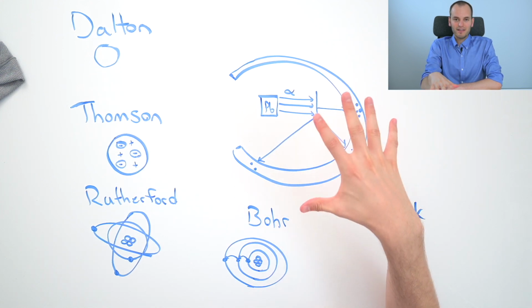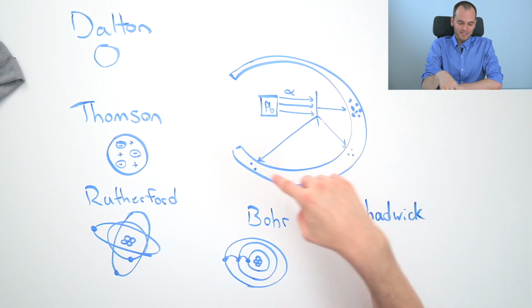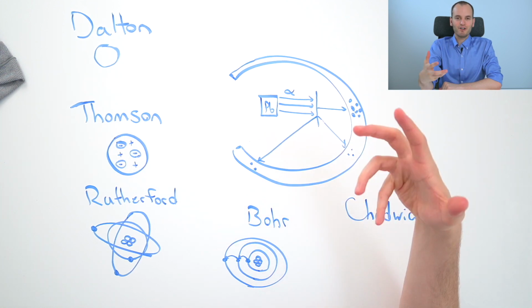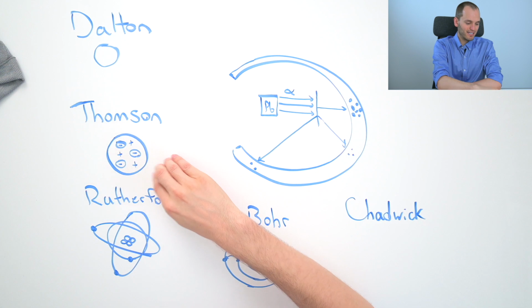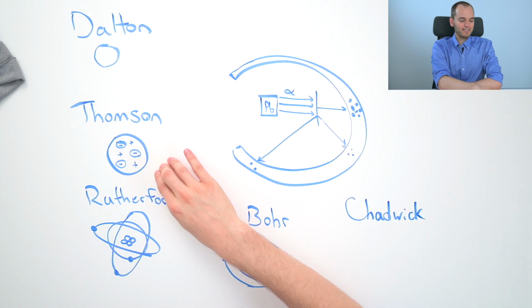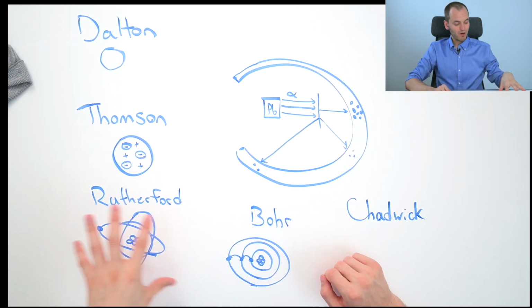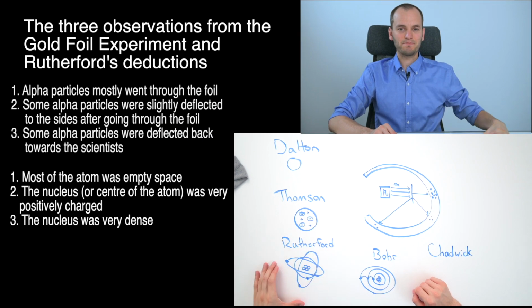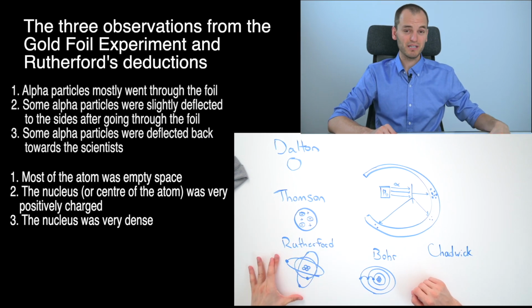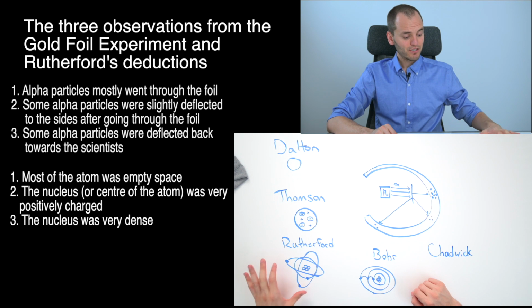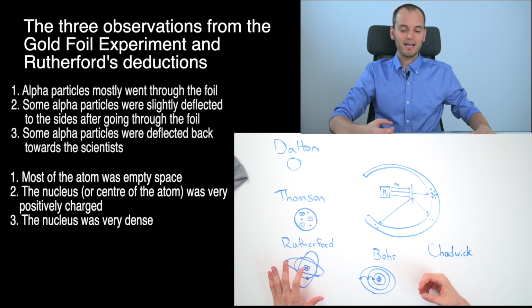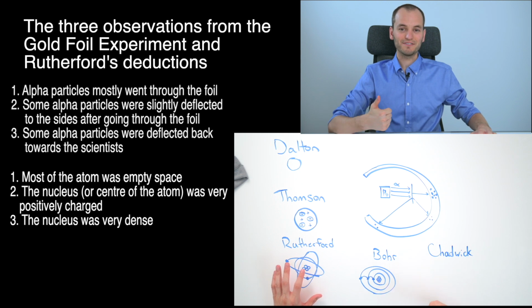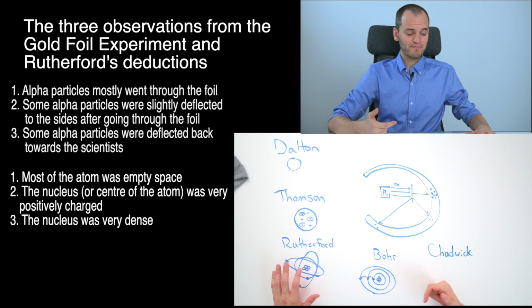Now, the three things of these different directions allowed Rutherford to theorize a new concept of the atom, because obviously Thomson's model was incorrect. What he found out was most of the atom has to be empty space. So he came up with this planetary model of the atom. So most of it is empty space except for the center, which is the nucleus, and that is where you had something that is very, very positive and also something that is very, very dense.